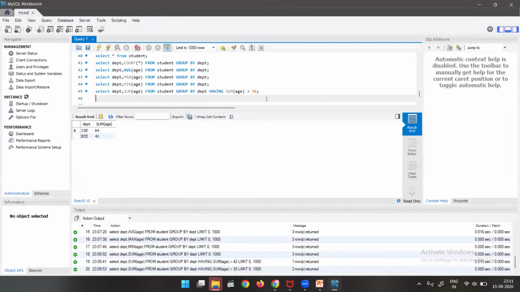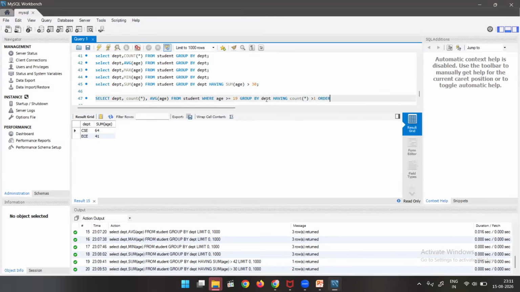Okay, so select department, count star, average age from student where age is greater than or equal to 19, group by department, and the condition is having count star should be greater than 1.